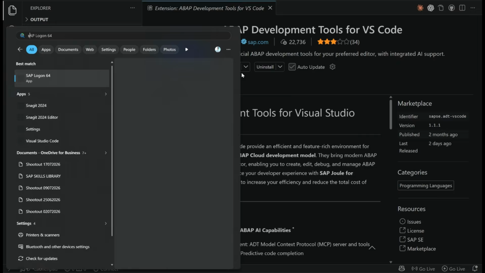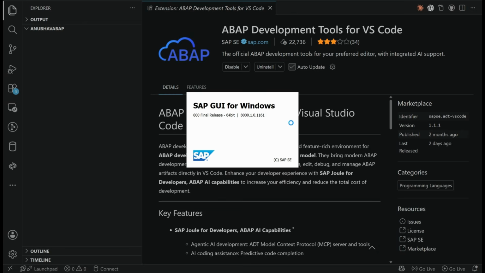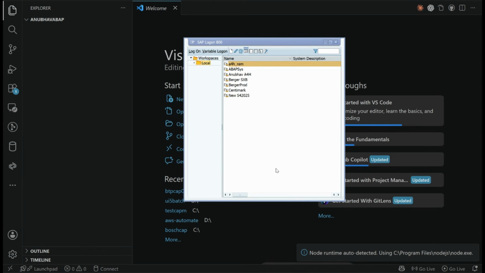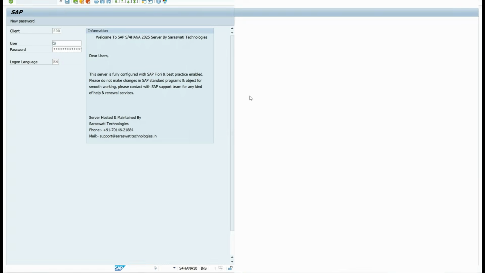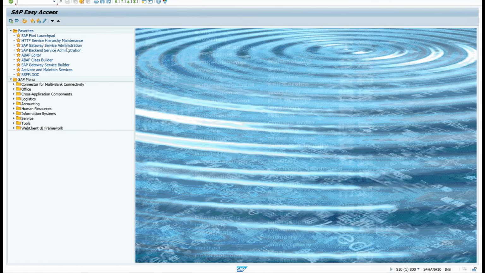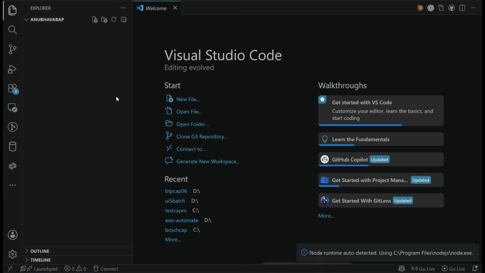Once the installation is complete, it's time to go ahead and connect our ABAP system. Make sure you already have SAP Logon available on your computer, and you have already added your SAP systems there, like I've added the Anubhav ABAP for S/4HANA system. It is always a recommended practice to first check your connection using GUI by double-clicking on your system and also verifying your user ID and password, whether you are able to connect to the system or not. Now, once the verification is complete, you can proceed further to VS Code.